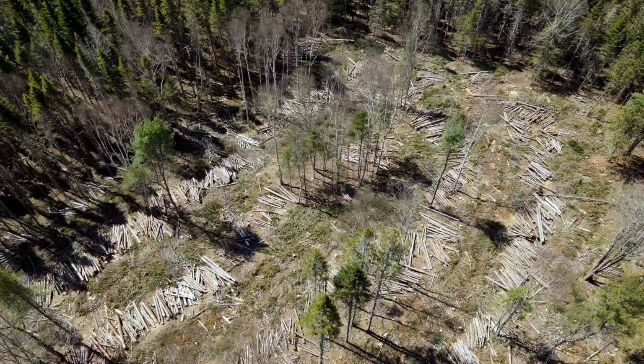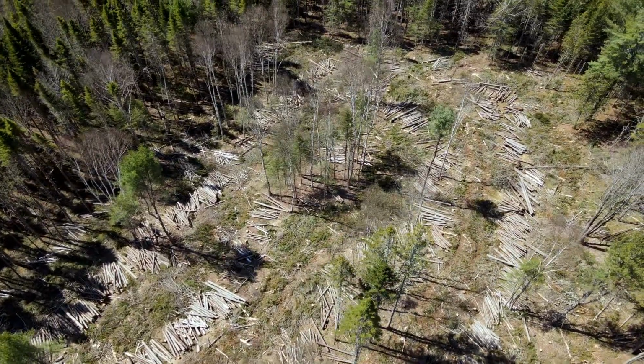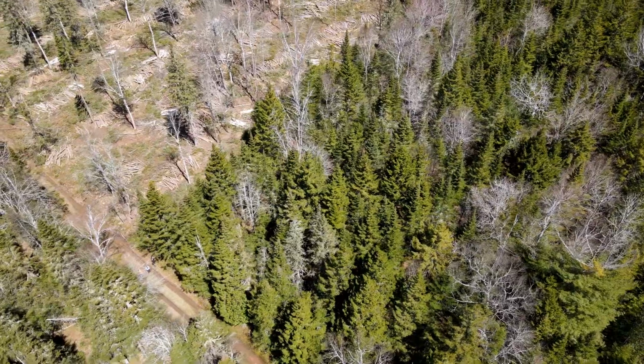When they come in to harvest here, they normally would want to salvage the fir. It's getting up at 40 years old. We see this all over the province as well. What do you do with these sites? The fir is expected to decline and is declining. So we wanted to know what to do on these sites.